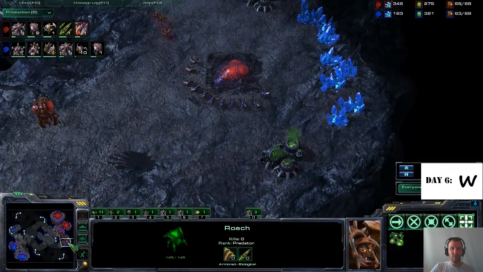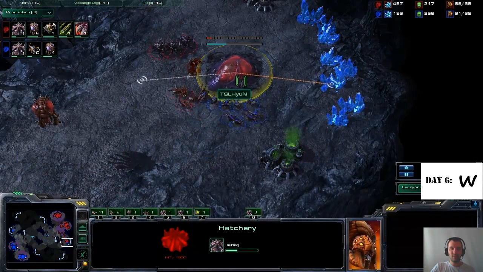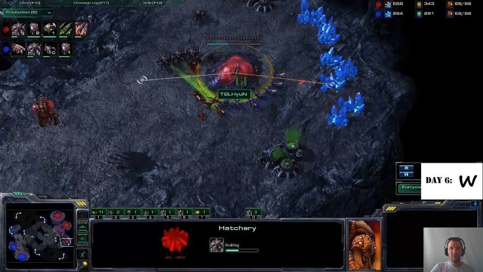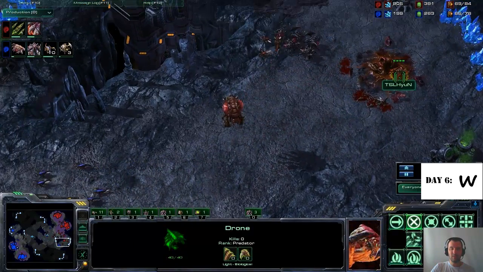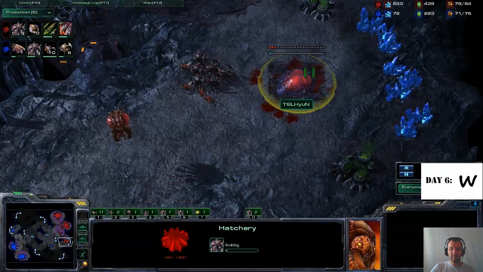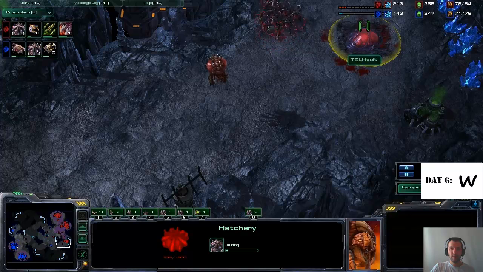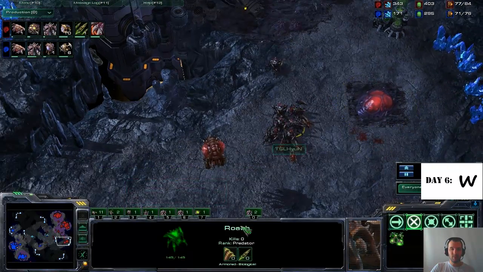He's going to try to re-expand, but that is not going to work out. Going to have to cancel that, I believe. Yes, there we go. Cancel to 25 back, so he loses 75 minerals there. It's not a really big deal. New one is coming up. But yeah, it's all about those roaches now, because the roaches are going to do pretty well.